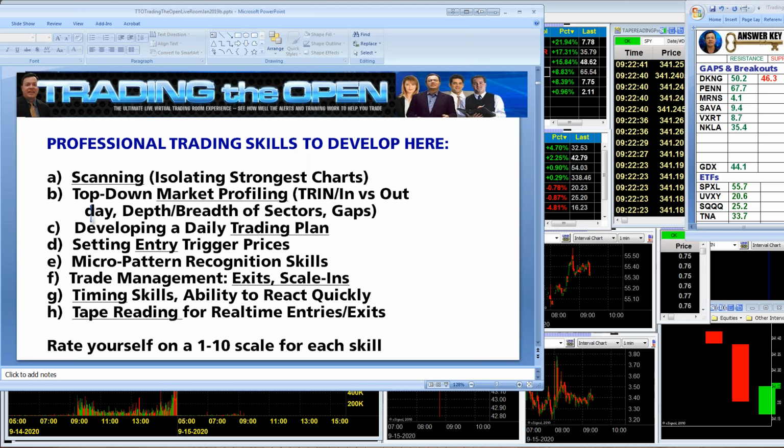We'll see which way things run coming up in today's markets, but do evaluate yourself on each of these skills, because you may just be a missing link, one chart or one skill away from doing well in your trades. Probably two or three, and that's fine. Like any profession, you're going to have some that you're good at and some that you need improvement in. Do be conscientious about improving your skills in those areas, with my help here in the room, as you may ask questions or see examples of what's working.